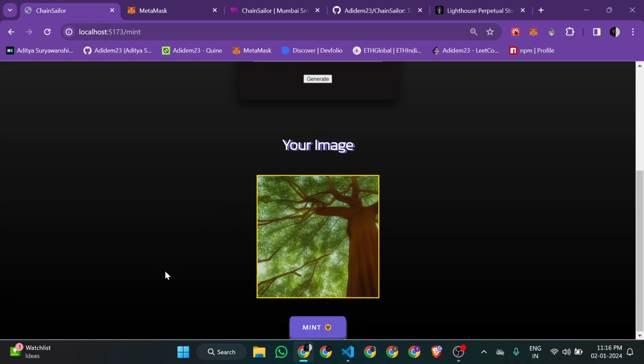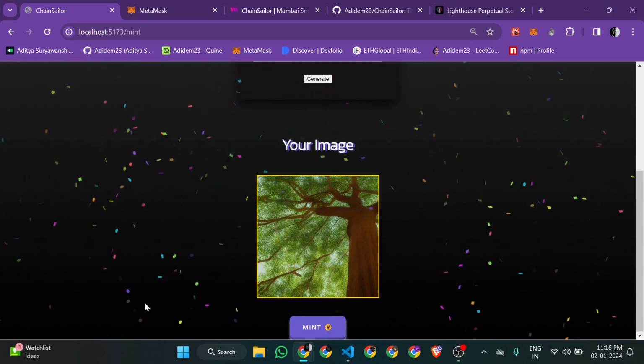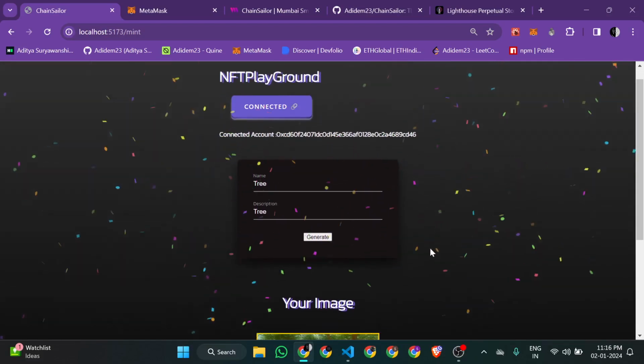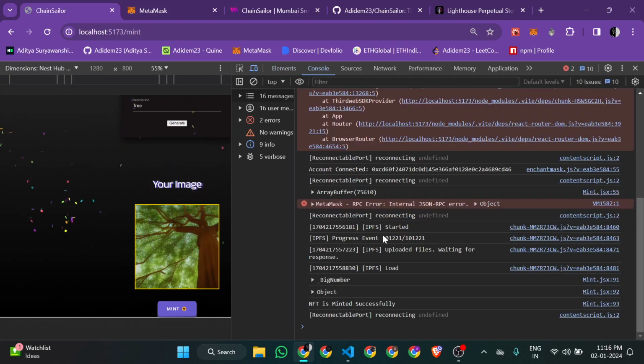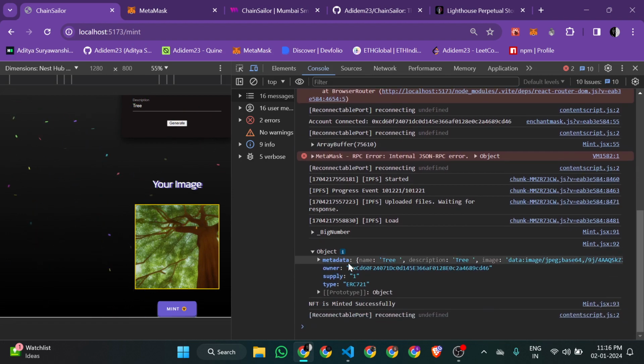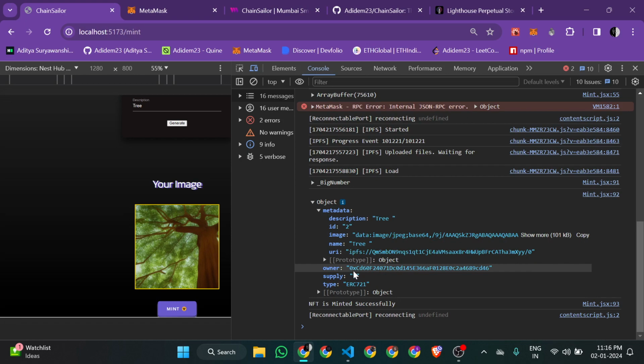Now I will be giving you the real check, and here you can see some fireworks. And you can see in your console, the NFT is minted, and you can see the object which is out there. This is a tree. Tree was our NFT description or name, and it has an ID of two, and it has the image like this.